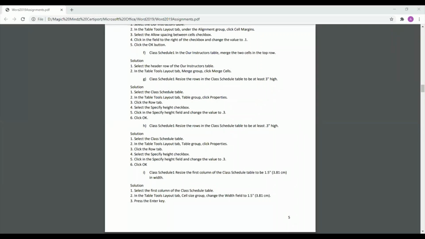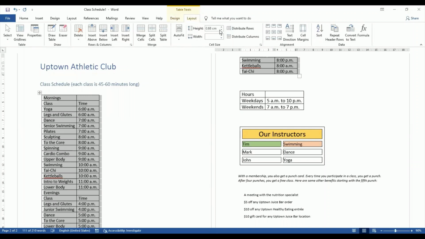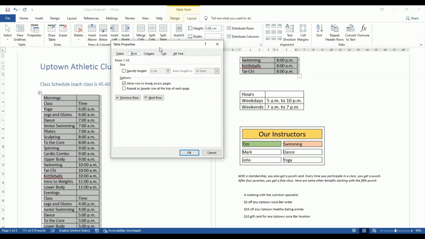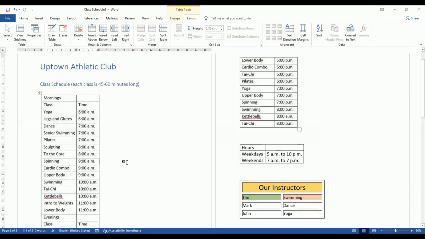And then we realize that we want to change the size of all the rows. Correct? This is our table. You should be able to see it now. He's telling us to change the size of the rows and increase it by 0.3 inches. So I go to layout. Again, over here, I've got width and height. Remember, I had shown you this distribution of rows. You can do it from here directly, or you can go into cell size or row and specify the height, 0.3 inches. And you can just say okay. And look, our row size has increased to 0.3 inches.